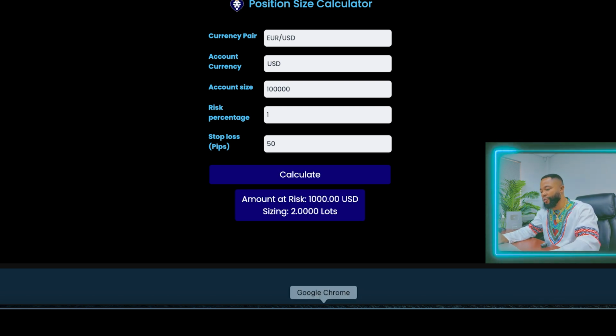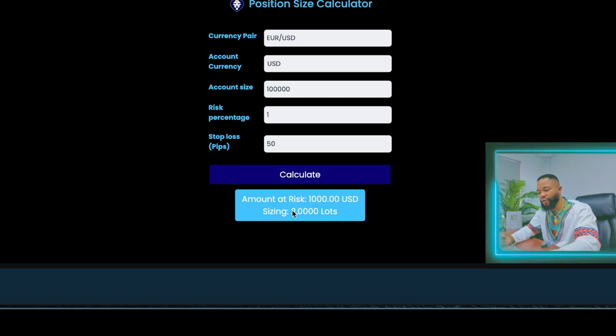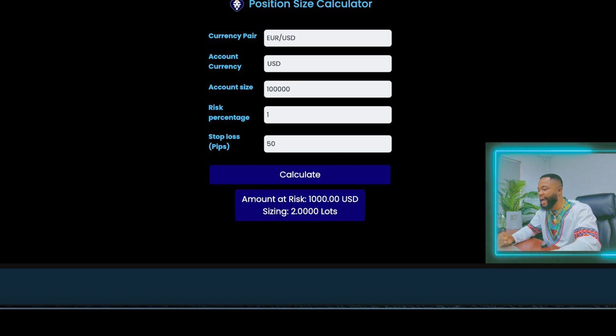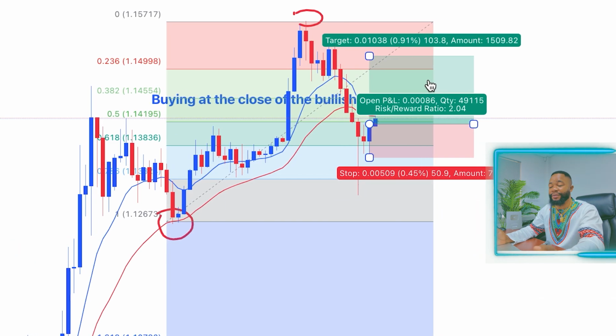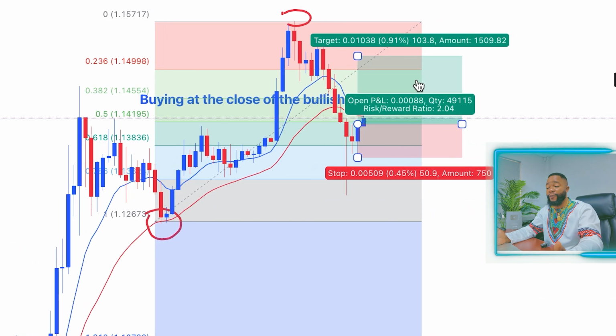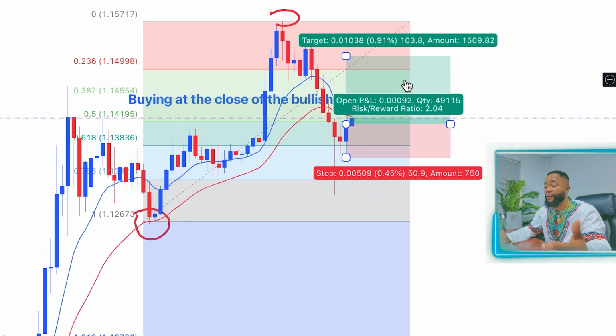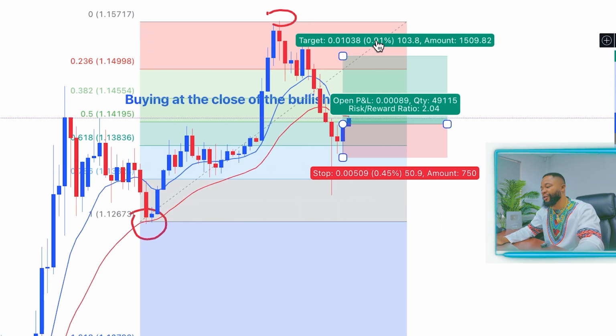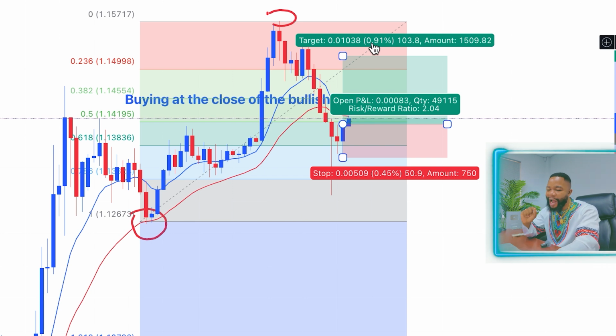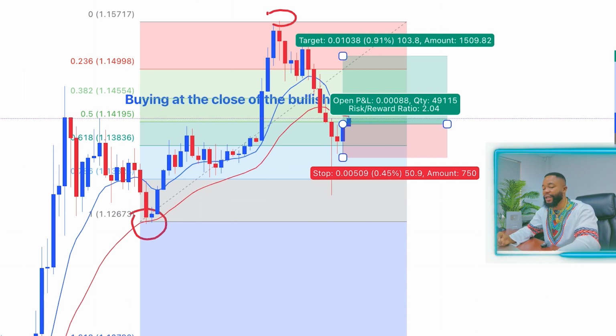Now you just go back to your MetaTrader 5, go to the lot size place, and put 2 as your lot size. Click on buy, and then go on modify. Your stop loss is obviously going to be 50 pips, and your take profit is going to be 2 times that, which is 100 pips, because we are going for a risk to reward of 1:2. If you are going for a risk to reward of 1:3, it means your take profit will be 150 pips, based on whatever you like. But now you already know how to calculate that specific lot size.